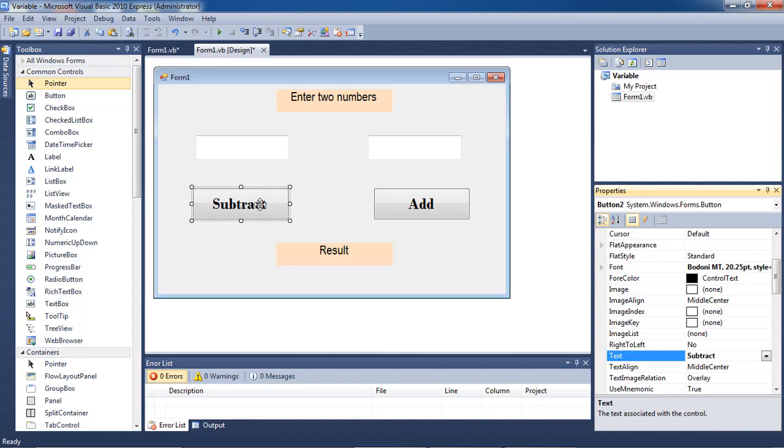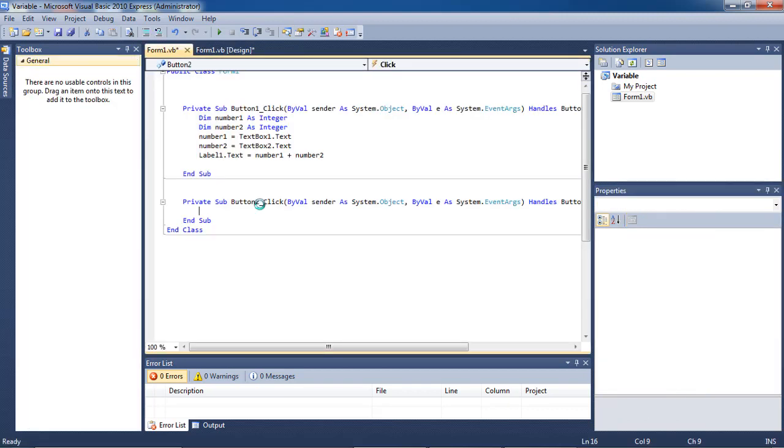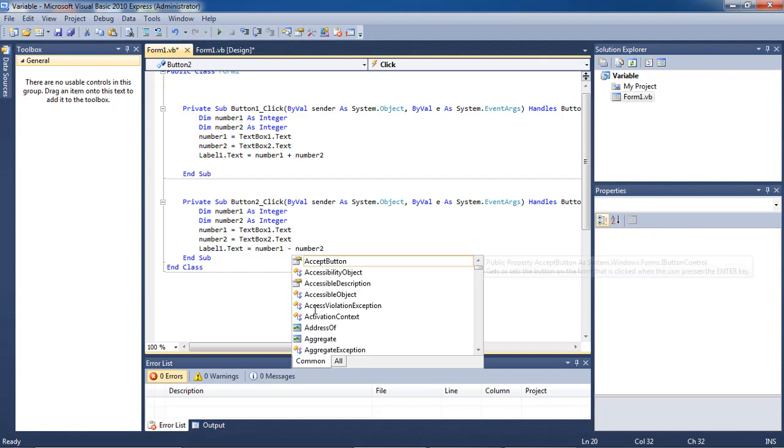Double click on the subtract button to add the code. No need to rewrite all these comments, you just have to copy it and paste it in the second procedure, the button 2 procedure. You have only to change the sign from plus to minus, as we will use this to subtract the two numbers.